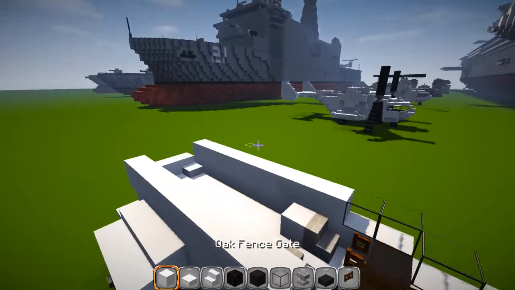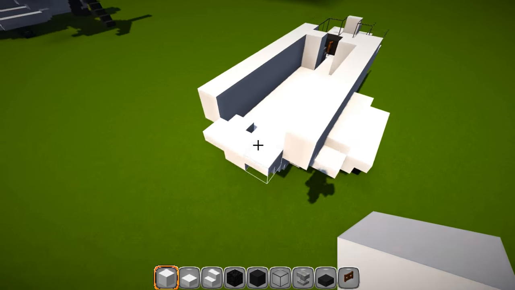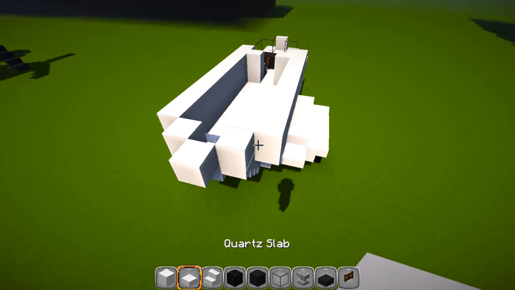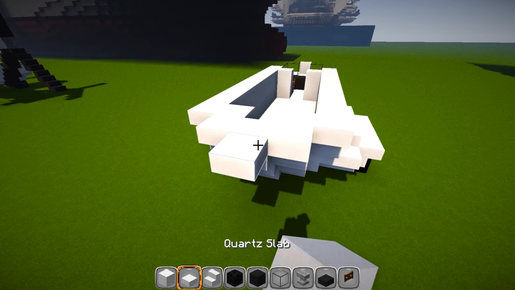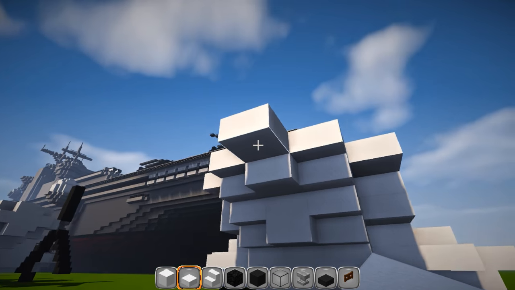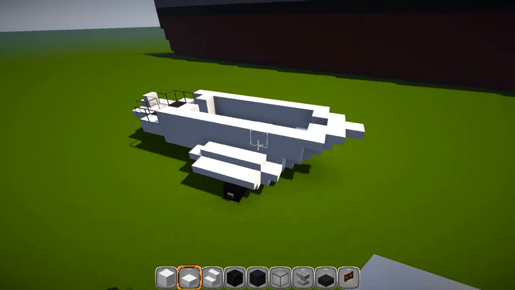All right, back to the back here. Go ahead and build these up by 1. And then off the back, we're going to put 1 here, 1 here, and then 1 in the middle just like that. All right, and then we're going to have a slab and a slab here. And then a stair, stair, and then a slab on the upper hitboxes. So again, right here, slab, stair, and then a slab. So it looks just like that so far.